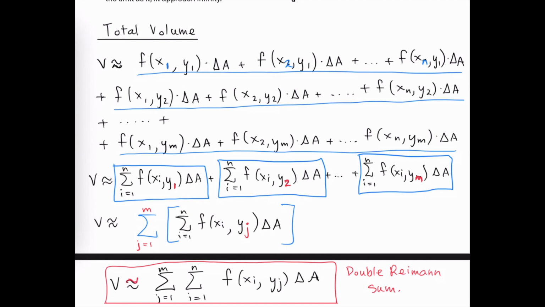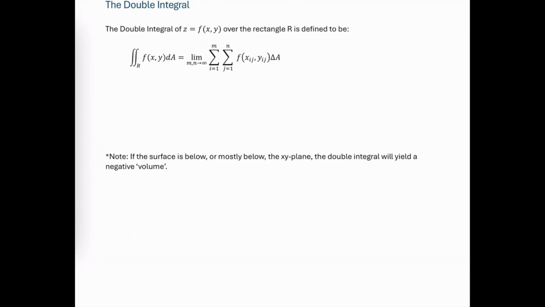Notice this is an approximation for the volume, and that's because we're adding up a bunch of rectangular solids. But if we were to let the number of rectangles go to infinity, this is where we get the exact volume underneath that surface. So let's say that this double integral is the notation that we're going to use to represent the exact volume, so we'll use a straight equal sign here. And that exact volume is determined by allowing these m's and n's to go to infinity, letting us have infinitely many rectangles that are infinitely small. And I think it's better to just say x sub i, y sub j here to match what we were just looking at.